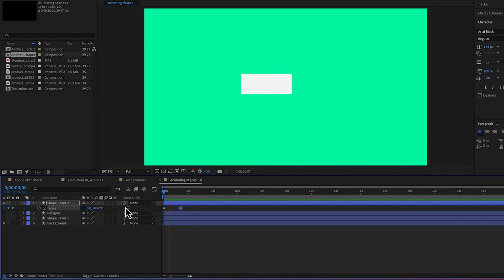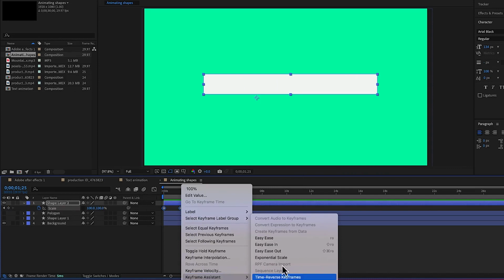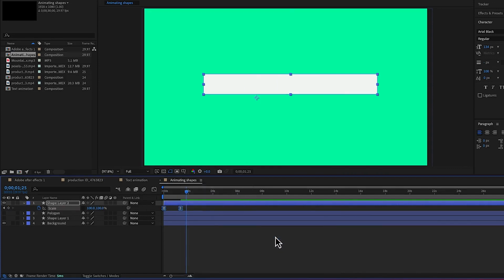We need to put some little animations into this. So let's put in some little animations. And how do we do that? We can select the keyframes, right click on them and come to keyframe assistant, and then we can just come to easy ease, and it's going to easy ease all of them, instead of the normal straight line that we have, which is something like this.